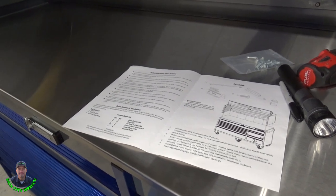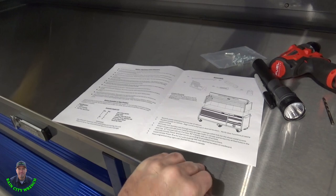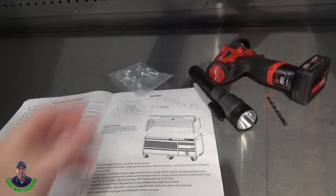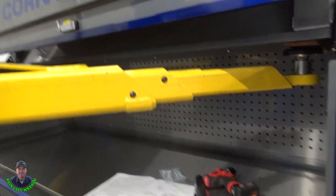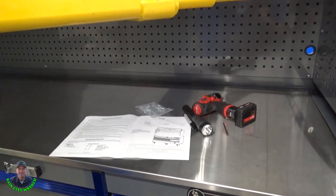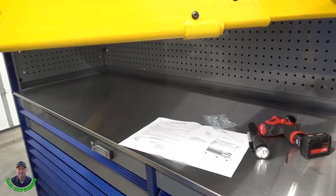The first thing I'm gonna do is mark and punch 10 holes in the stainless top so I can mount these bolts on here. That's what holds this canopy on, and I've got these marked already. I'm gonna go ahead and lift this back off and pull the box out and center punch them, drill them, and then we're gonna go ahead and put this thing back on and sink some screws into it.